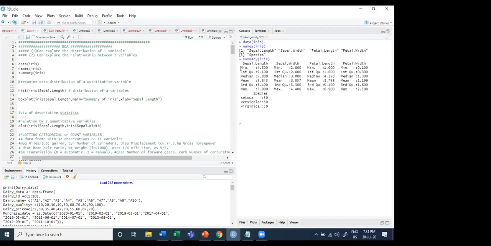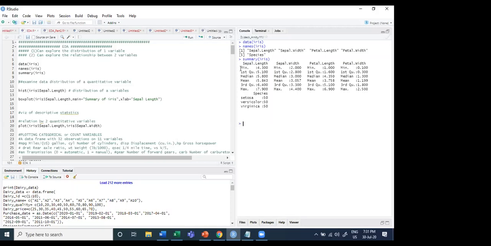As you know, all the measurements in the system are in centimeters. So the minimum of this particular species length is 4.30, the first quartile is 5.1, the median is 5.8, and the mean is 5.84. So the average is very close to the median.